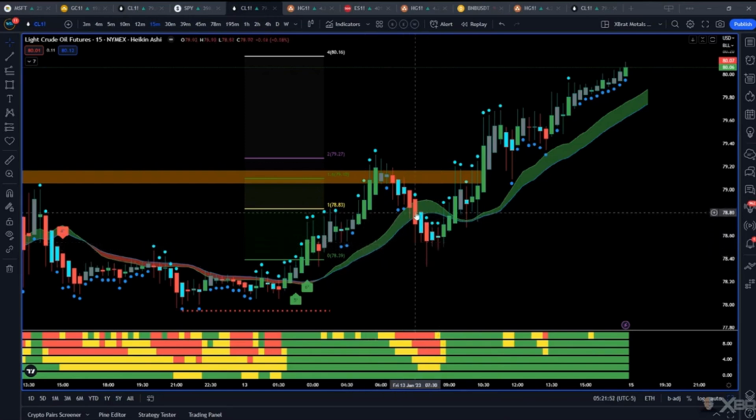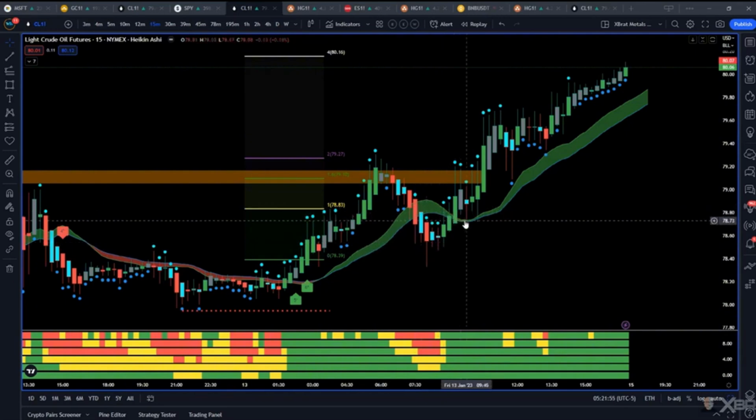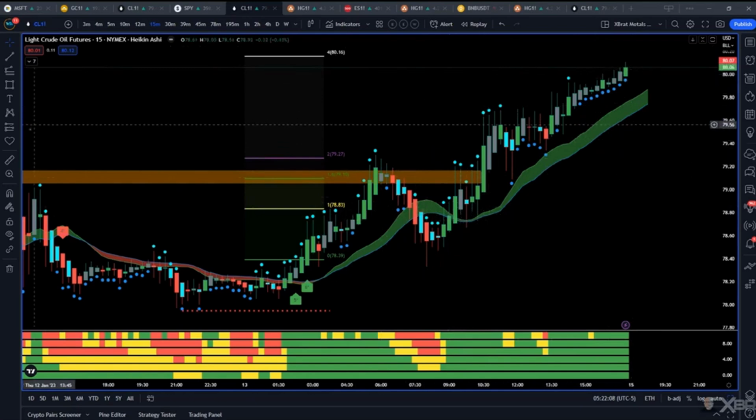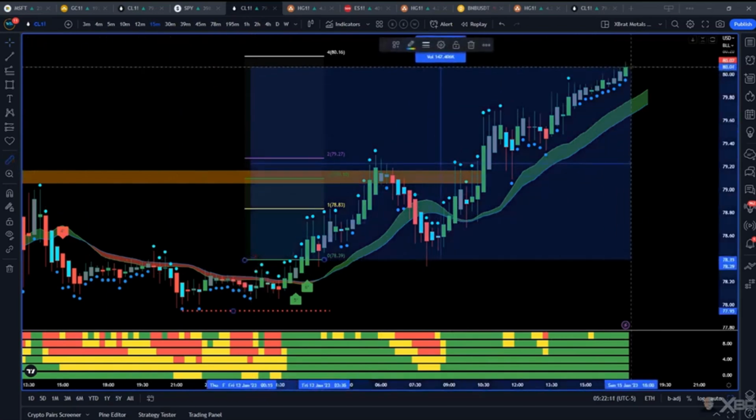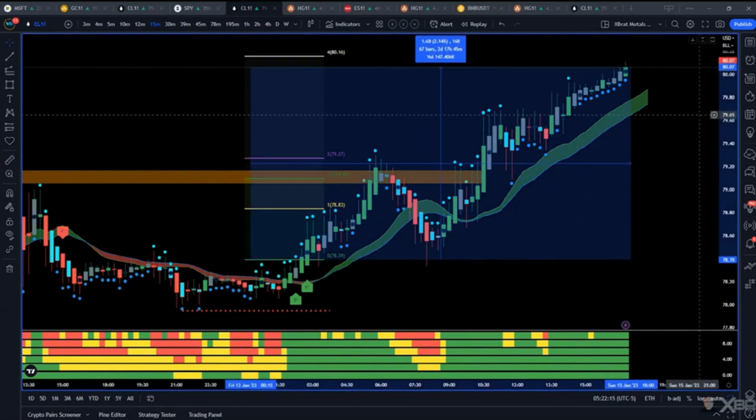Plus, the manager ribbon remains green, and it goes through, and you stay in. If that ribbon turns red, and in some cases it does, you take out your trade. If it doesn't, you stay in your trade all the way to the close, which is worth around about 168 ticks. So that is a $1,700 trade. Now, one caveat here: you do need the manager, you need the xBrat algo, and you need the Bias Depth Heatmap, because you need signal, you need confirmation, then you get in the trade, and then, more importantly, you need to manage the trade.